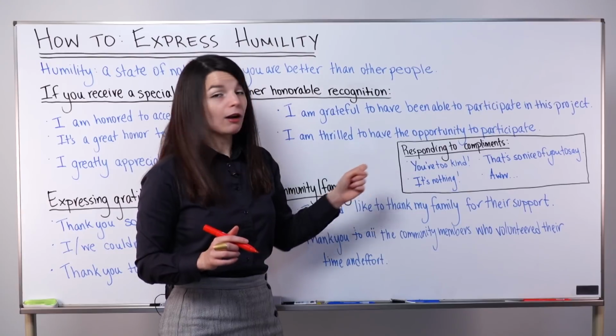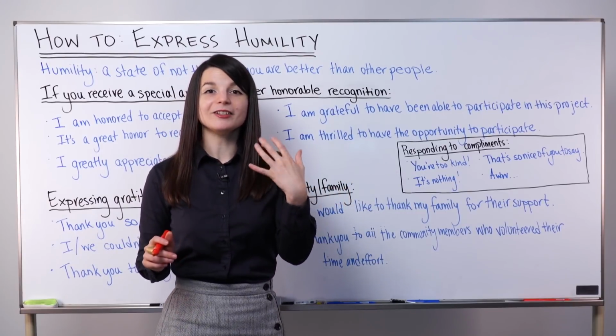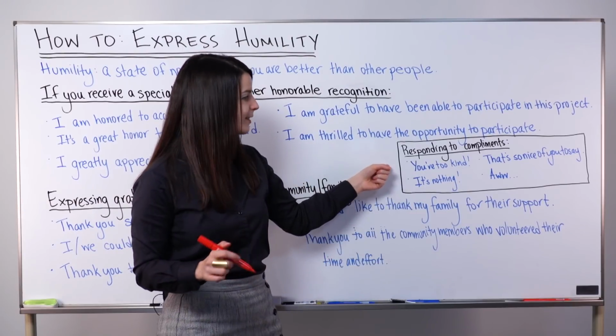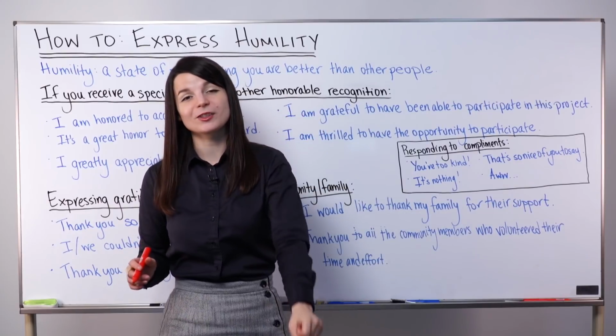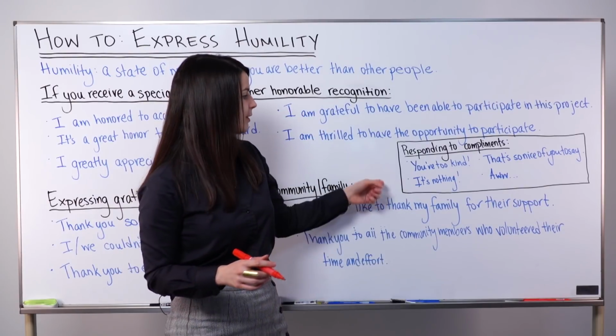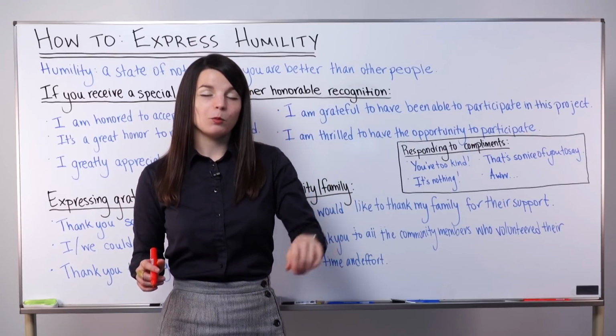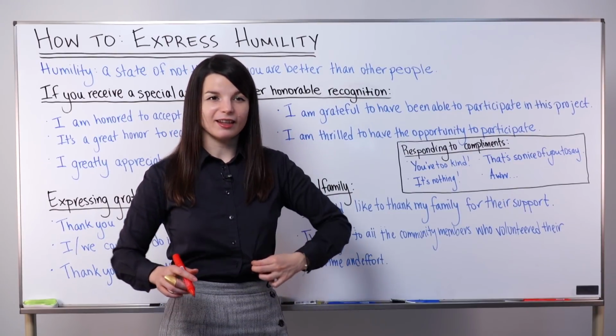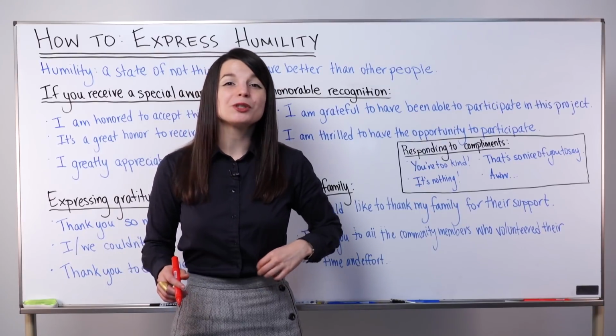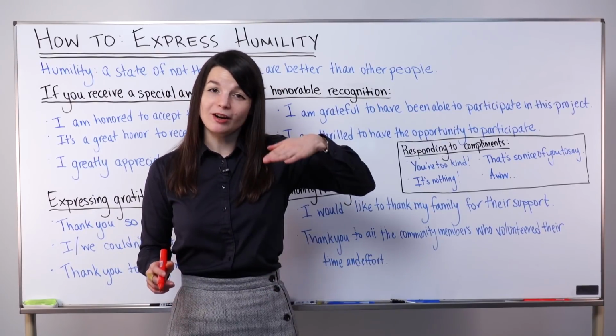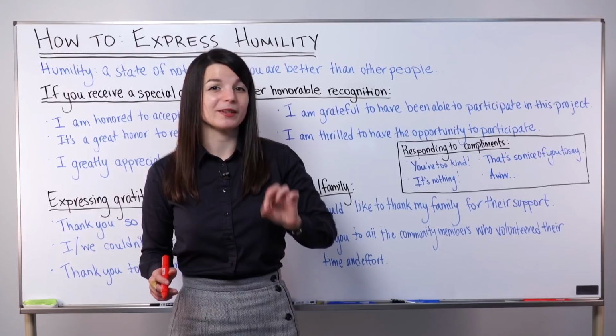Let's imagine we get a compliment. Someone says, I like your shirt. You can respond by saying, you're too kind, you're too kind. You could also say, it's nothing. We'll often say something like, it's nothing, like this is old, or this was so cheap. So we kind of put ourselves down sometimes in this way, sometimes.